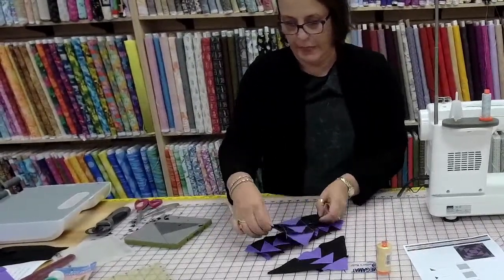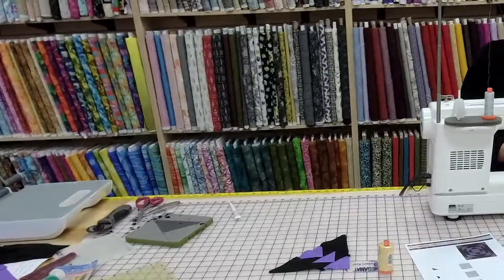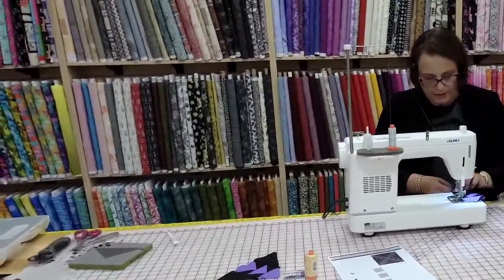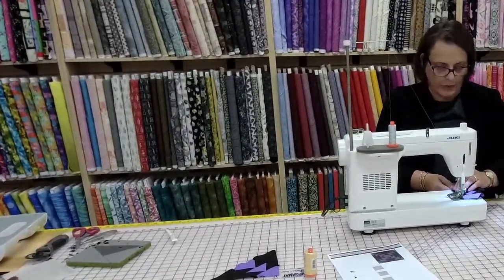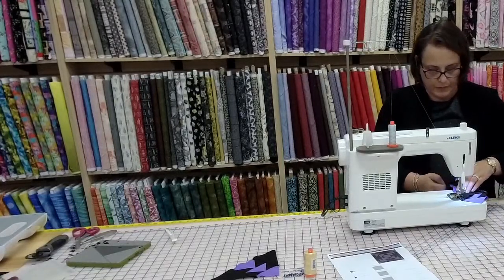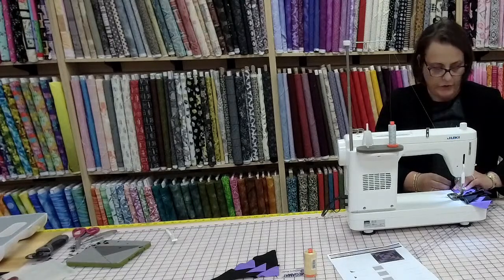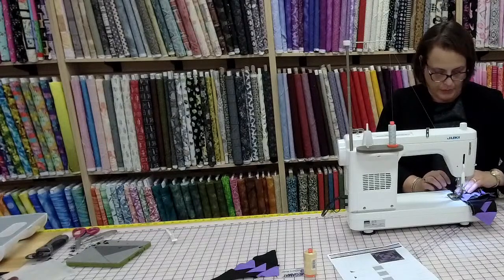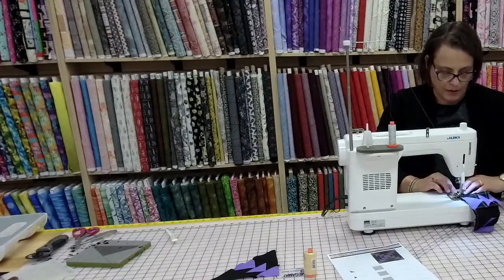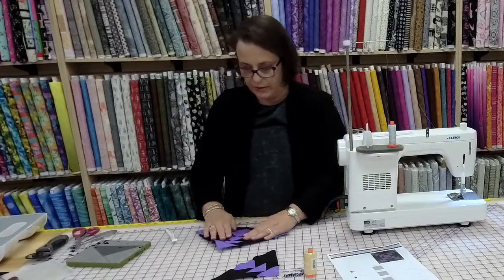Yeah, this block does take a little bit longer, but it's a really cool block. Don't be intimidated by it. And when she gets closer, I'll do another close-up of it. And don't be afraid to use your glue on this one, to make sure those seams line up. I can't say enough good stuff about that precision piecing product.